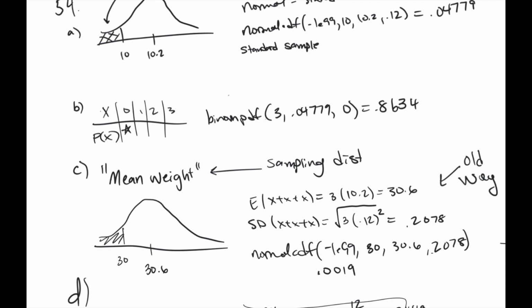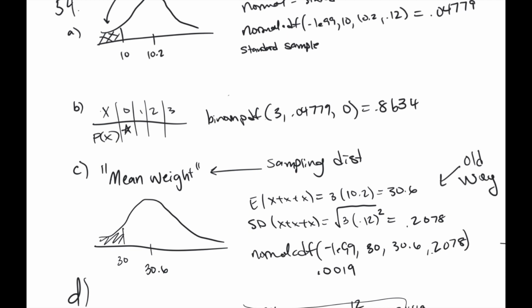And so I tended to do it the binomial PDF direction. So you had a sample of 3. Previously, in part A, we got the probability of getting a bag that's underweight, so I used that probability here. I wanted to find out the chance that 0 of them were underweight. It turns out to give you 86.34% of the time, you would have 0 bags be underweight when you've chosen 3 out of the population.